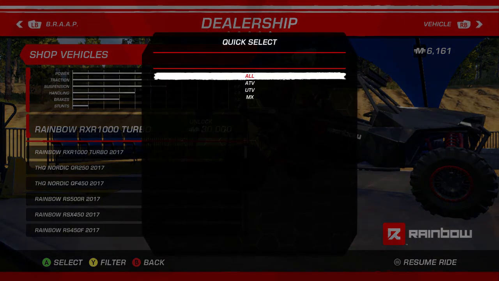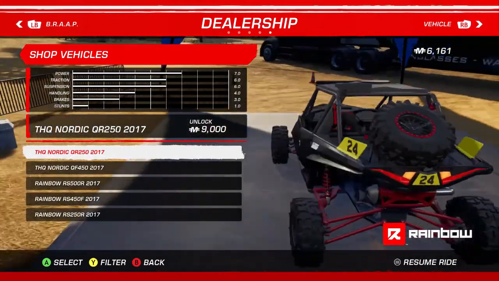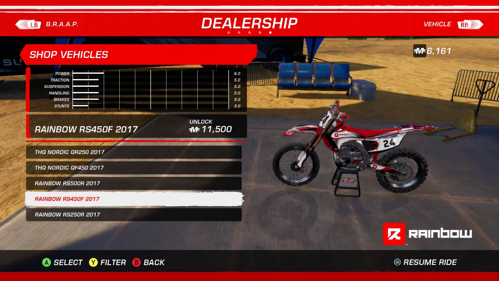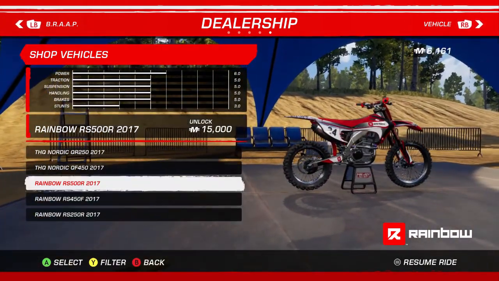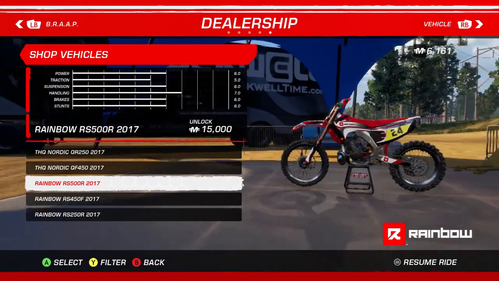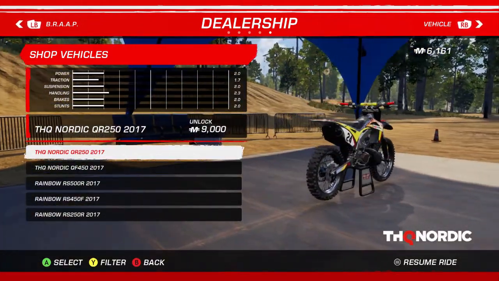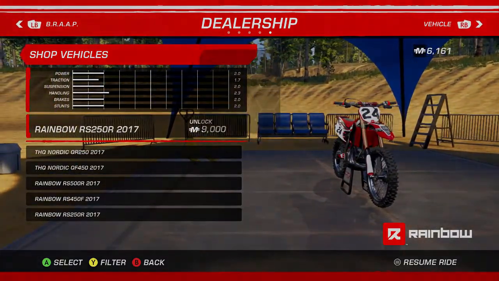So, let's go ahead and go through the dealership and show you guys the different rides and other vehicles that they have for the sections when you select. When you go to the bikes, there's obviously only the 250s and the 450s. All the 125s are already bought out when you get the game. And obviously, there is another 500 class, but that's the rainbow one. I don't know why they gave you the narcotic one and then the rainbow one.